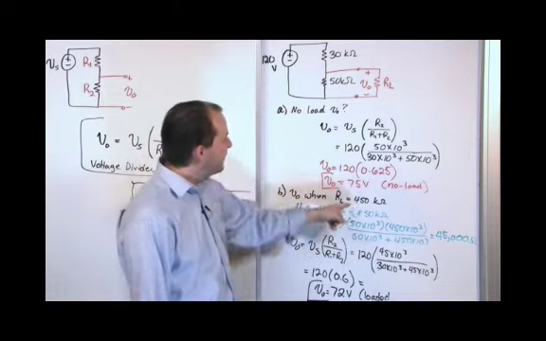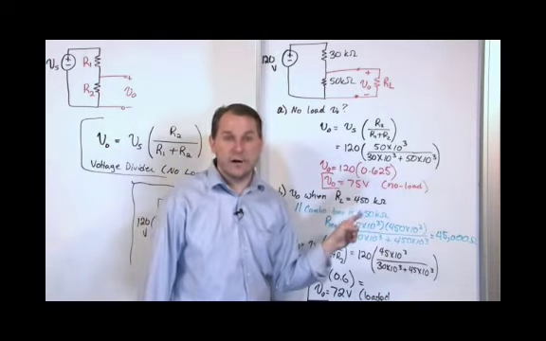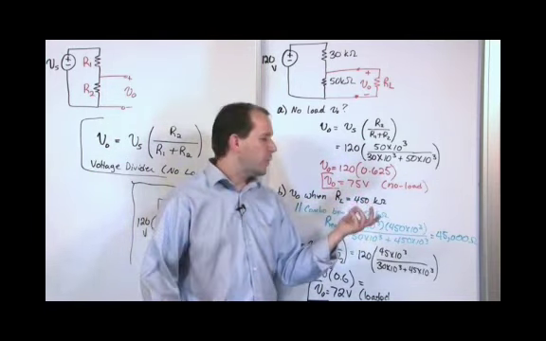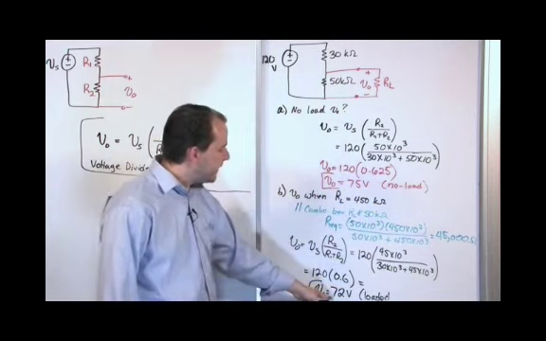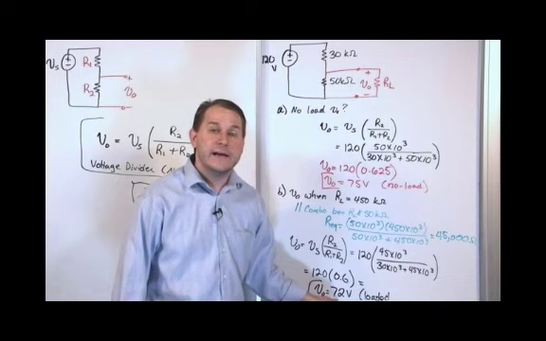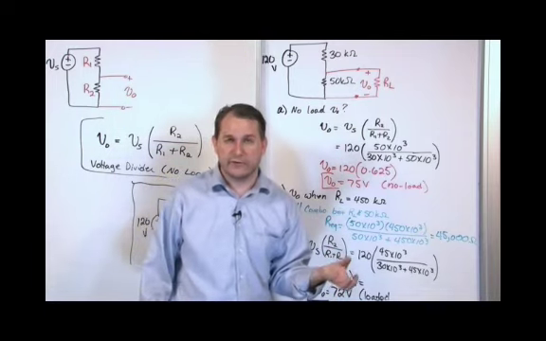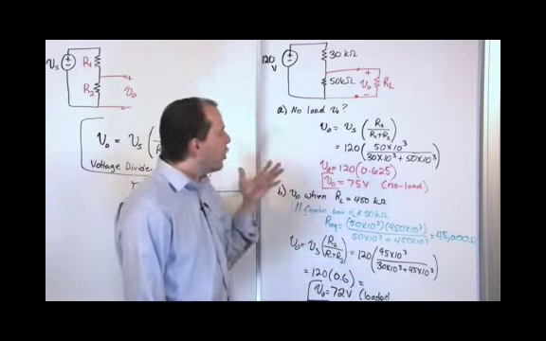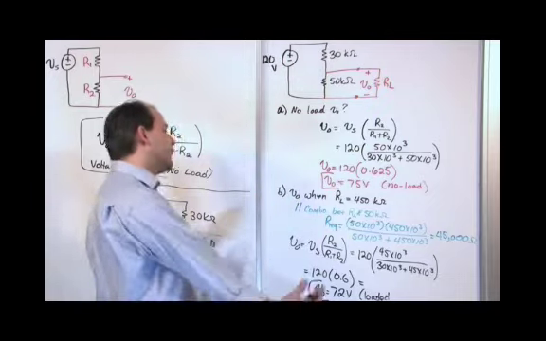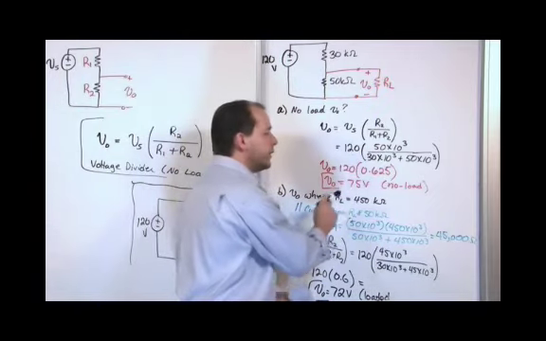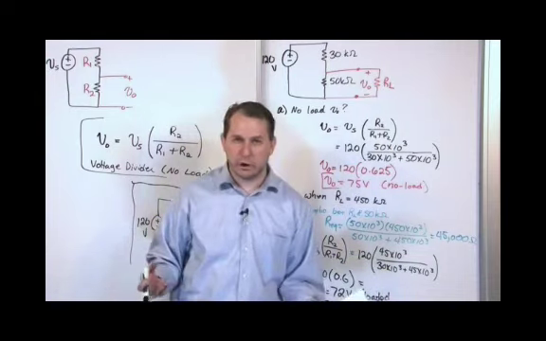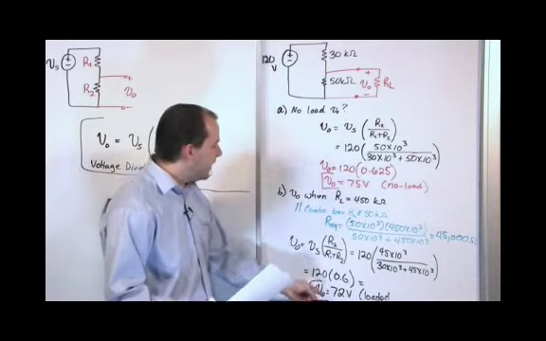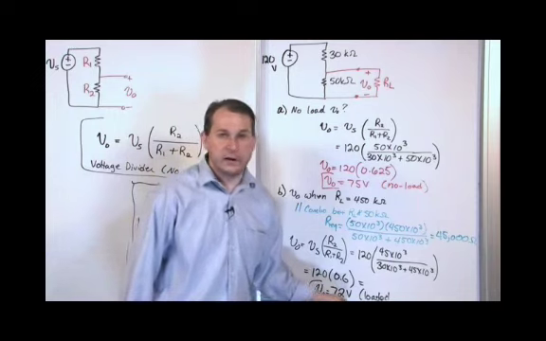I guarantee if you added a 50 kilo ohm resistor here, or even a 100 kilo ohm resistor, the lower the value of the resistance, you're going to get a much larger deviation in the voltage that's delivered to that load, because you're altering the circuit more. If you go the other direction, like we said a minute ago, if you make this 1,000,000 ohms, or 10 million ohms, or internal resistance of 25 million ohms, and you do all these calculations again, you're going to get something extremely close to 75 volts.